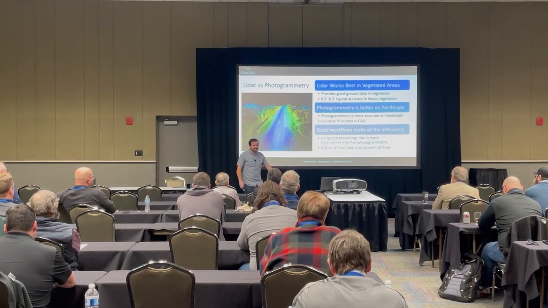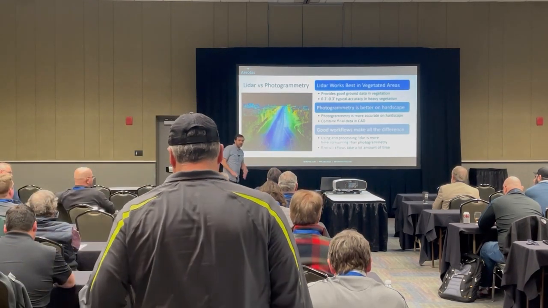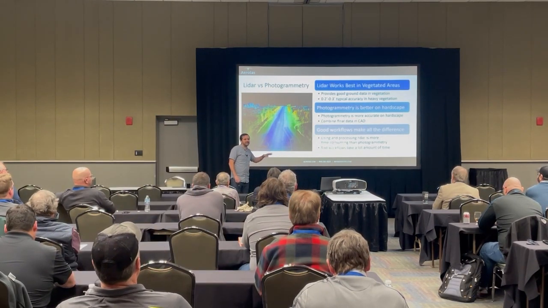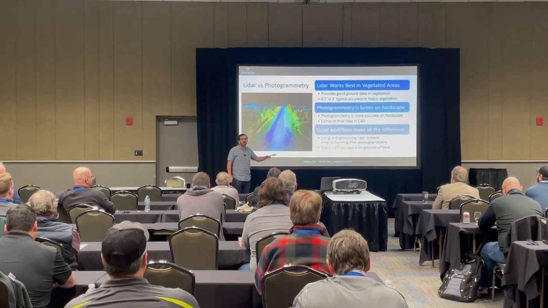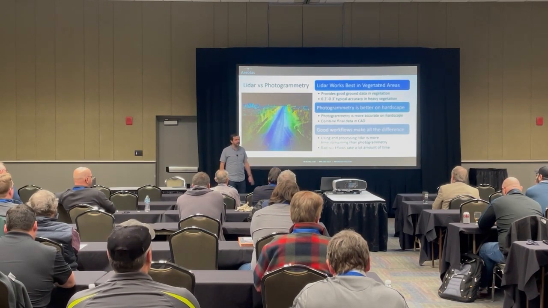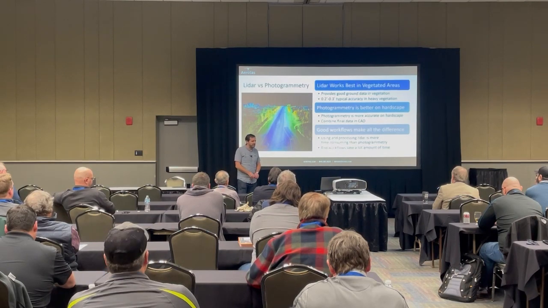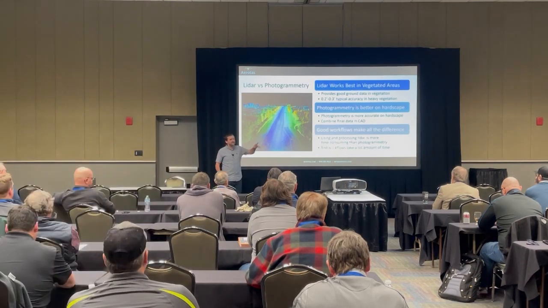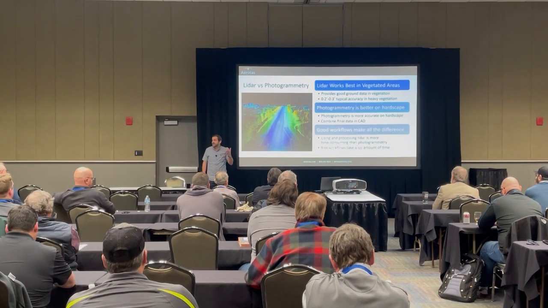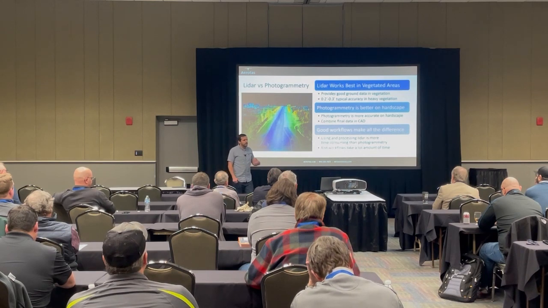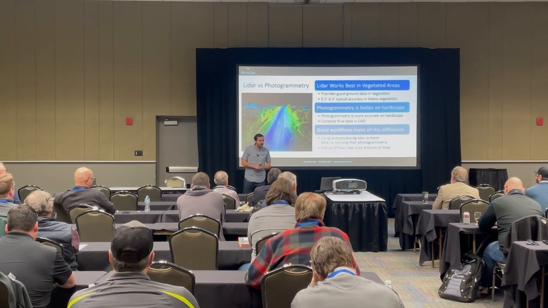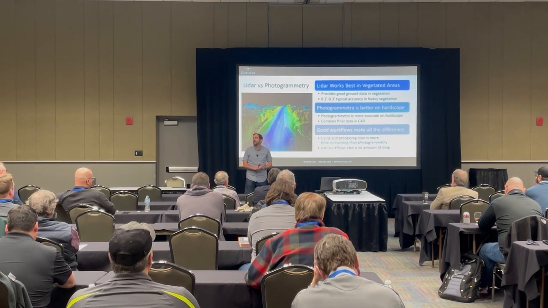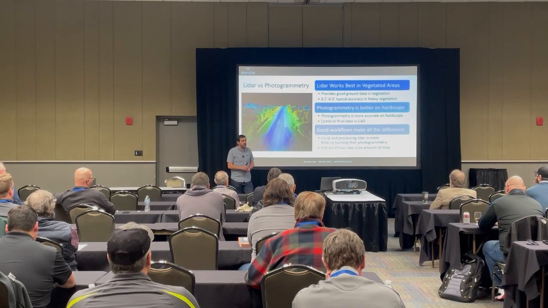So just to summarize a lot of this LiDAR photogrammetry style stuff as part of mission planning, LiDAR works best in vegetated areas or power lines. That's a little bit of an edge case, but that's one where LiDAR is unquestionably the tool to use. But LiDAR works best in vegetated areas. It provides very good ground data in vegetation. And like I said, the 2 to 3 feet typical accuracy in heavily vegetated areas. Photogrammetry works much better on hardscape. When it comes to curb lines, for example, or manholes, or paint striping, or anything like that, photogrammetry is much better.